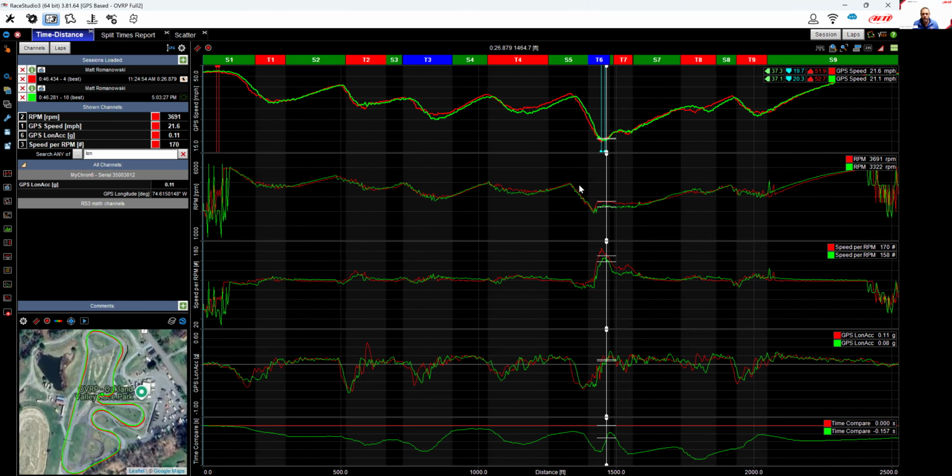And as a driver, when I think back and I close my eyes and I drive out of that corner and I can hear the motor a little bit different, I see this is what really tells me about it. I agree. I think I can see it better there than in the scatter plot, but maybe with many more laps, the scatter plot probably becomes a better way.